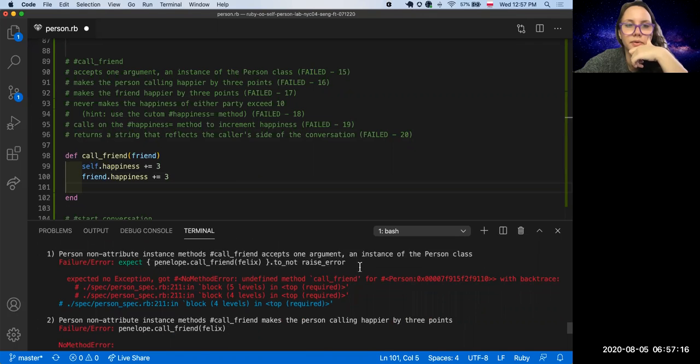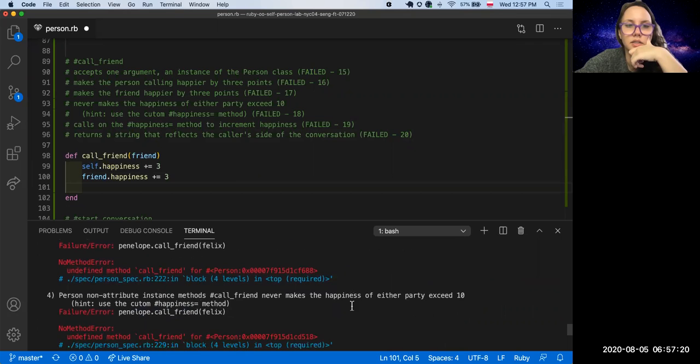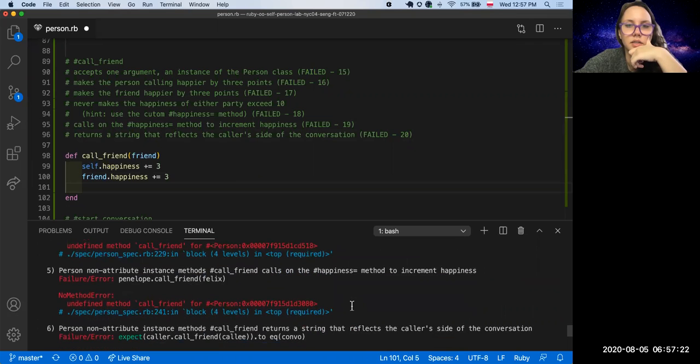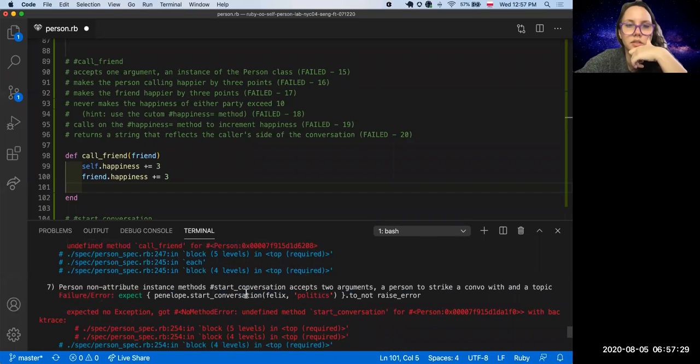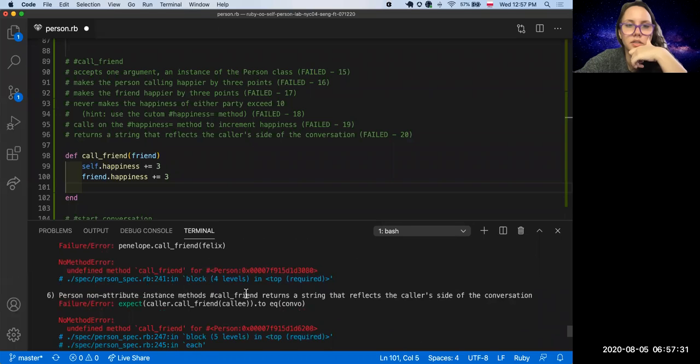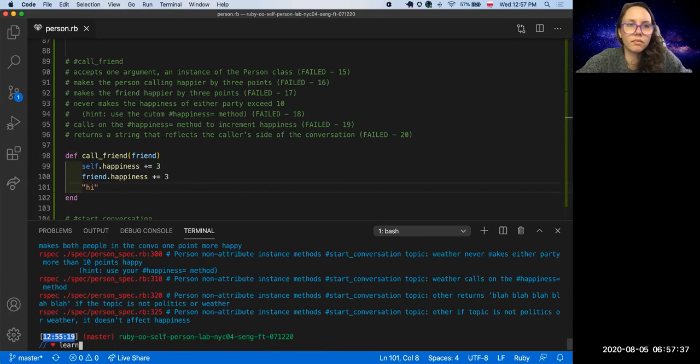Instance of, okay. This is increment happiness. Is there any? It doesn't seem like there's any. Okay. Or actually, let's just put binding.pry and see what actually the friend is.